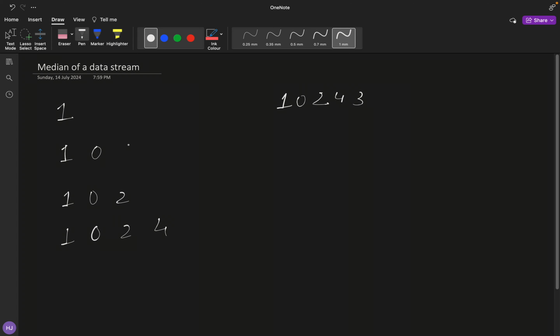So what is the median when we have only one number? The answer is pretty simple, it's 1. And what is the median of both of these numbers, 0 and 1? It's 0.5, because 0.5 is the middle value amongst those. But before that we need to sort the array in increasing order, so my sorted version is 0, 1. Now let's talk about the example 1, 0, 2. What would be my median? It would be 1, and the sorted order of this stream is 0, 1, 2.